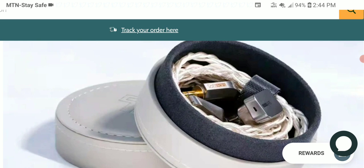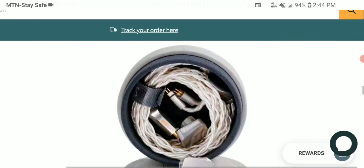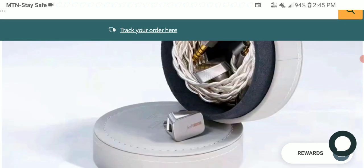The earphone looks beautiful — it's really gorgeous. However, I'm not sure whether people will fancy it because of the weight. Being made out of premium titanium alloy shells, it will likely be slightly on the heavier side. I don't think I've seen a set in this price range before, so it will be interesting to see how people react to it.